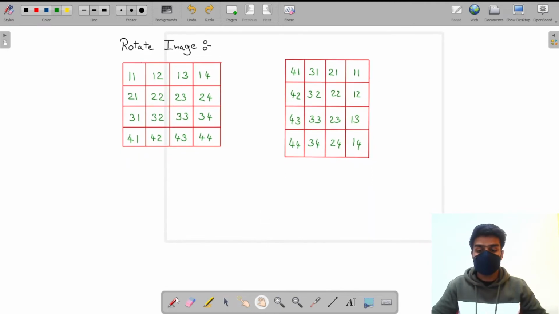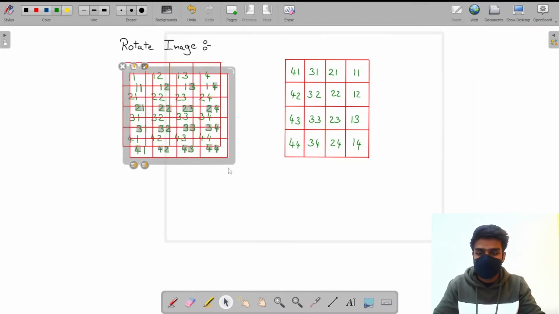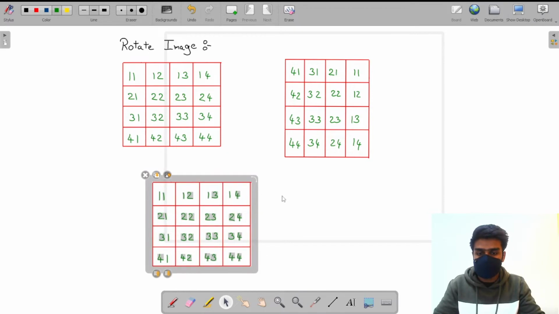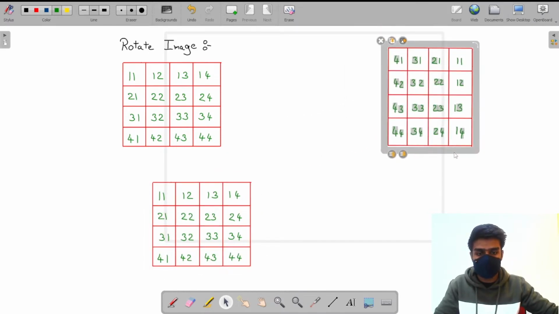Yeah, so can I create a transpose of this matrix? Will it help? So let's see. I will copy this matrix and paste it down here, because this is our final output and we have to convert this into this.